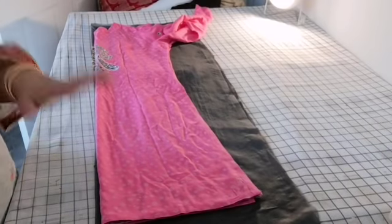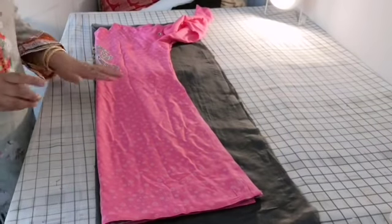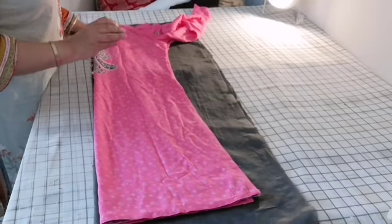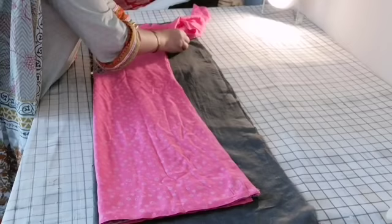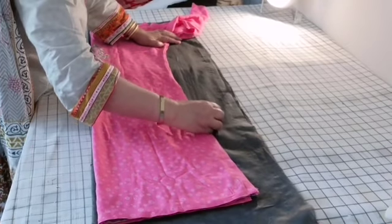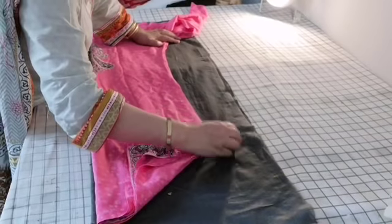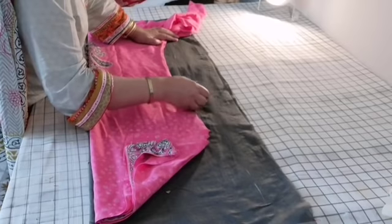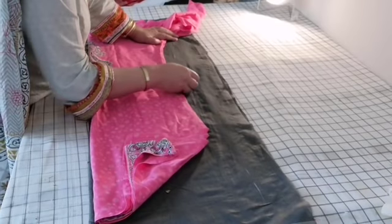So I'm going to do a slight variation to my own, where I've sewn the lining with it. With this, I'm not going to sew the lining with it because there is a slight stiffness in the fabric. Also, the nap is slightly an A-line, and I'm going to make this more of a straight kameez.